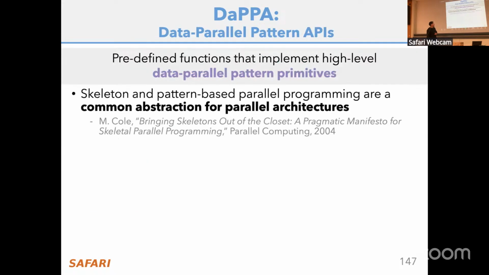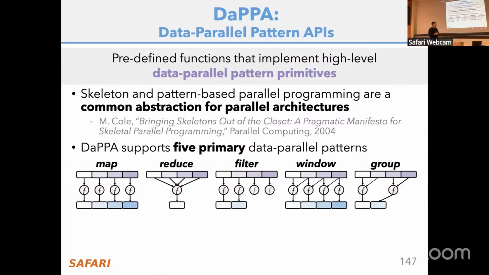Basically, we provide the user 5 main data parallel primitives on how computation is to be orchestrated. Those are, for example, a map: you take 2 arrays and you generate another array. Reduce: you reduce an array into scalar variables. Filter: you filter some array values through a filtering function. Window: you implement some type of sliding window computation. Think about convolution, right? You're always sliding a convolution window over a matrix. Or group: you group some computation. Those are quite common parallel patterns in parallel programming.